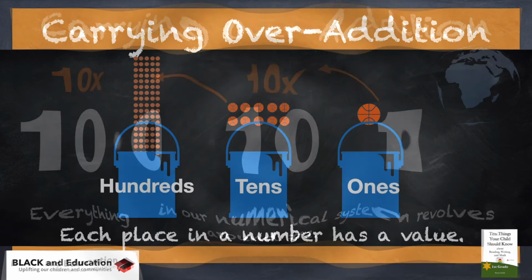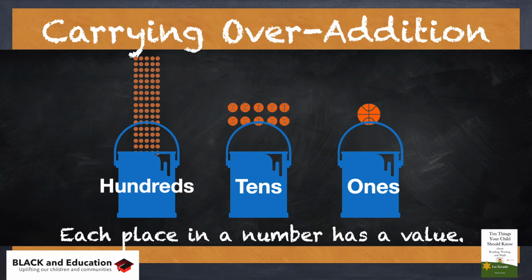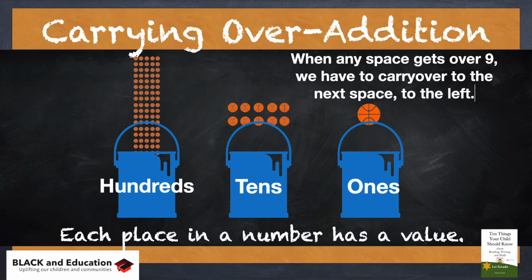But what happens here, when each place is holding the ones, the tens, or the hundreds, whenever it gets over 9 units in that particular bucket, if you will, we have to carry over to the left. So when we get 9 ones, we can keep it in that bucket, but as soon as we get to 10, we have to carry over. We can keep 9 tens in the tens place, but if we get to 10 tens, we've got to carry that one over. And 10 tens we know is 100. And it kind of goes on there. We can keep 9 hundreds in the hundreds place, but once we get to the 10th one, we've got to carry that over as well.